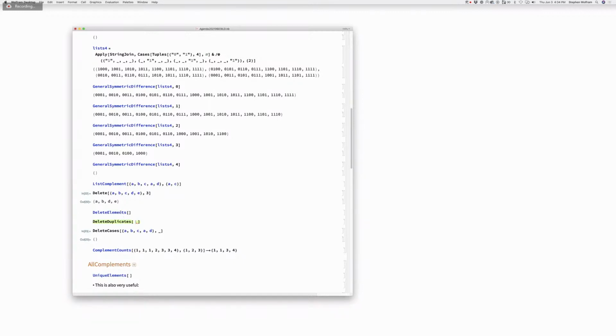And one could imagine that delete elements has something where we give the thing and the elements to delete. And then we could even have an argument. For example, this argument could be n: how many times to delete? Up to how many times can you delete each of these elements? Maybe that's crazy. I mean, no, you'd rather just have them multiple times in the second argument too.